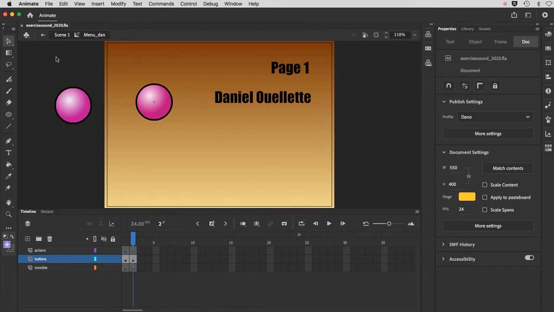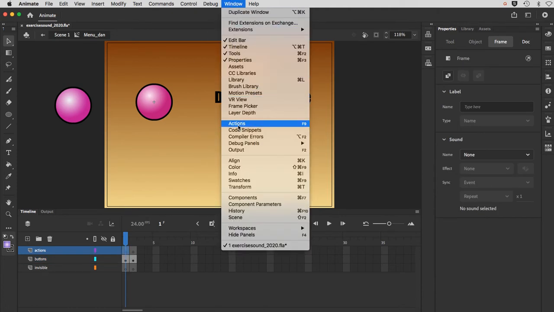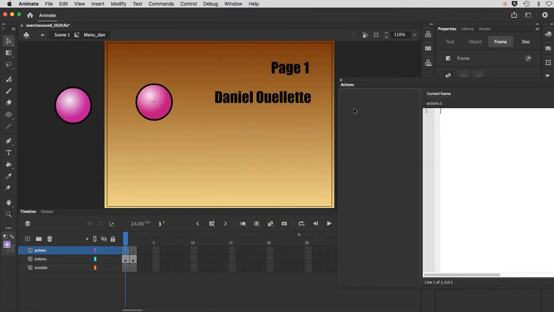Now I know right away, because this is more than 1 frame, that by default Animate plays the playhead and it loops forever. So it's going to be going back and forth forever when we go for our playback, unless we stop it in frame 1 right away. So let's just deal with that and get that out of the way. I'll click on Actions. I'm going to directly put this in to my Actions window rather than using a code snippet.